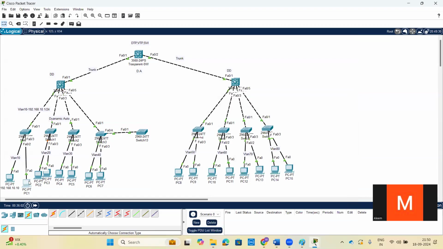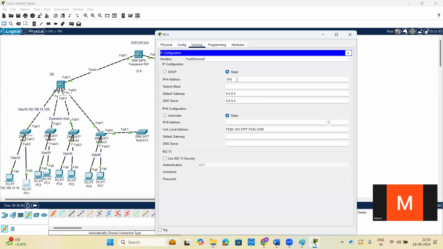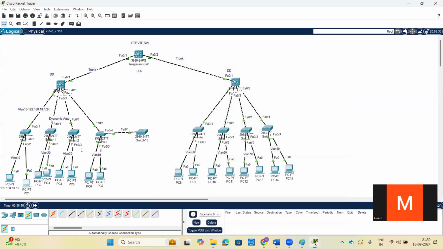And this one is the desktop IP 192.168.10.20, and the default gateway is 192.168.10.1.